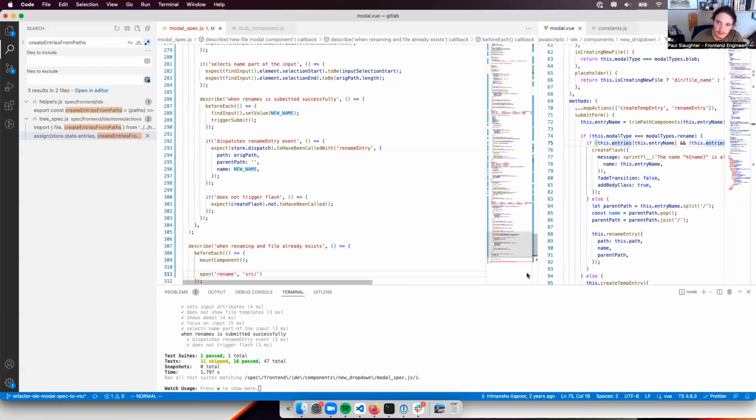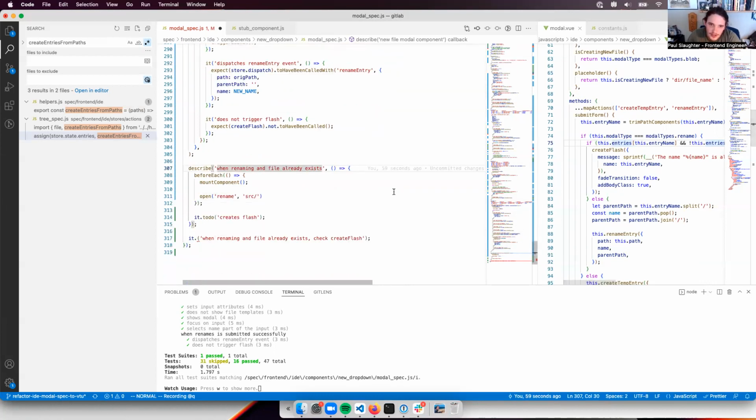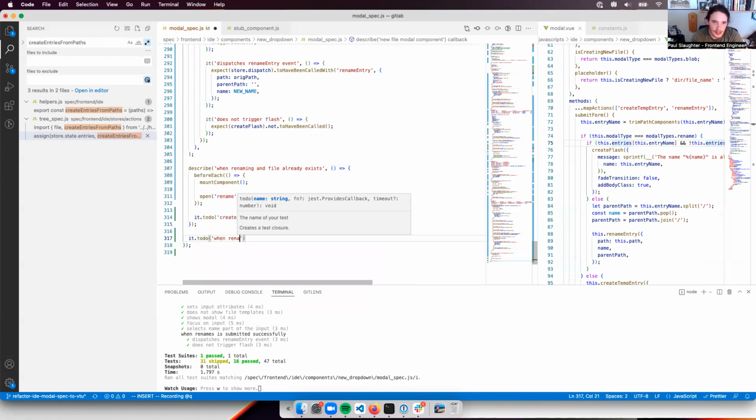I'm getting hungry. All right, let's do that later. But first, we'll just do it when the file already exists. When renaming and file exists, but is deleted.